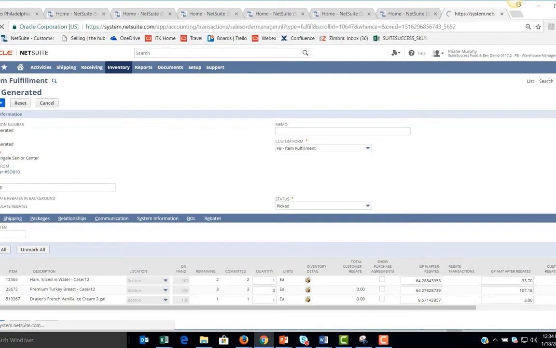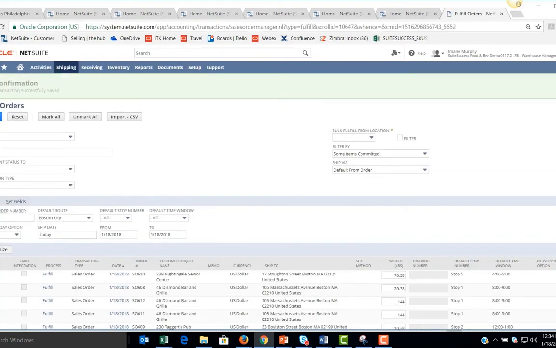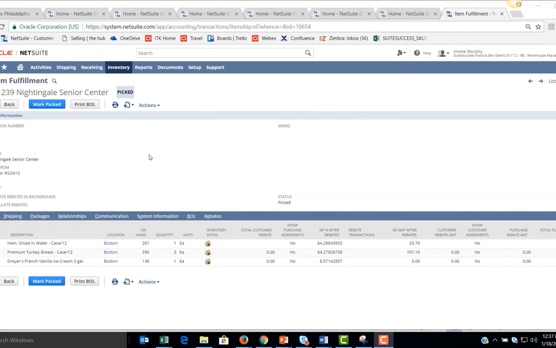Okay? Now, this is where you can also edit that. You can make changes. You can add items. You can make substitutes if you need to, and go to the order and make changes. Okay, so because that definitely happens. But in this case, we just, instead of order a quantity of 2, we only found 1. So I've saved this item fulfillment. Okay. The pickers have brought it back in.